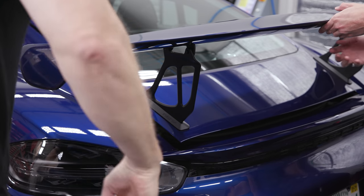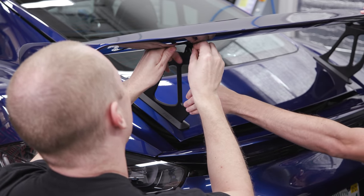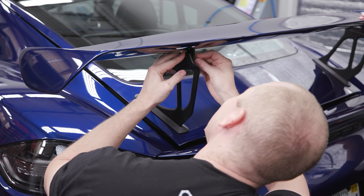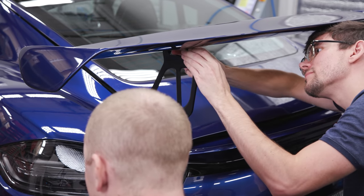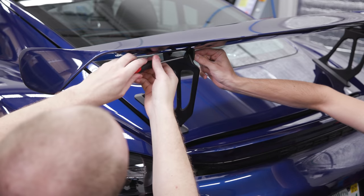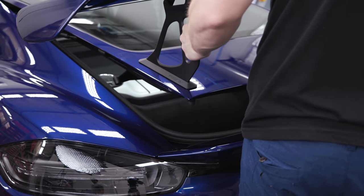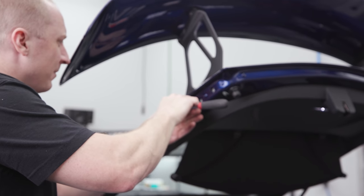Oh, this does look a lot better, doesn't it? Looks a little tougher. See, this is why you keep them loose. You need to come down with those little fingers in there, just prying it apart a little bit, let the washer drop down in. Now I can tighten it up — it's actually easier to tighten when it's up in the air. Six foot pounds, Matt. Don't worry, got it perfectly calibrated.